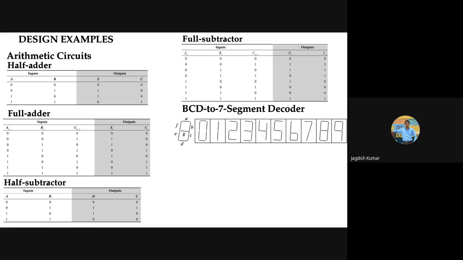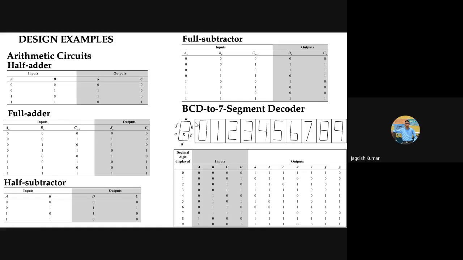Now the question is how we can design a circuit that can convert that binary coded decimal into these 7-segment displays. When you have 0000 as input, the circuit should have 4 inputs and 7 outputs. If you have 0000 as input, the outputs at A, B, C, D, E, F should be 1, whereas G should be 0. Similarly, if you have 0001 as input, the outputs at B and C should be 1, all others should be 0. So that is the truth table for this BCD to 7-segment display decoder.